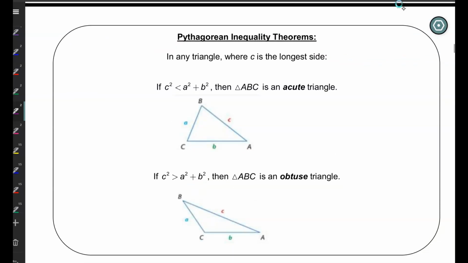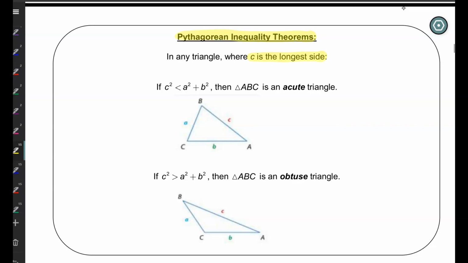Okay, we are going to take that Pythagorean theorem and adapt it to see how we can rearrange it to tell if we have an acute or obtuse triangle. If it's not a right triangle, it's either an acute triangle, where all the angles are less than 90 degrees, or obtuse, where one angle is obtuse and the other two are acute. So really it comes down to taking a look at the longest side.